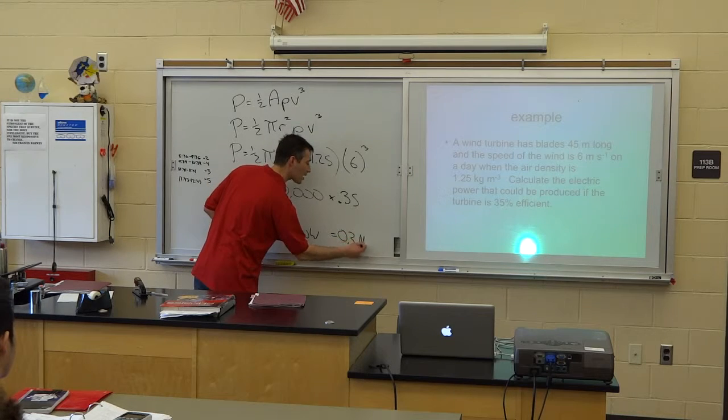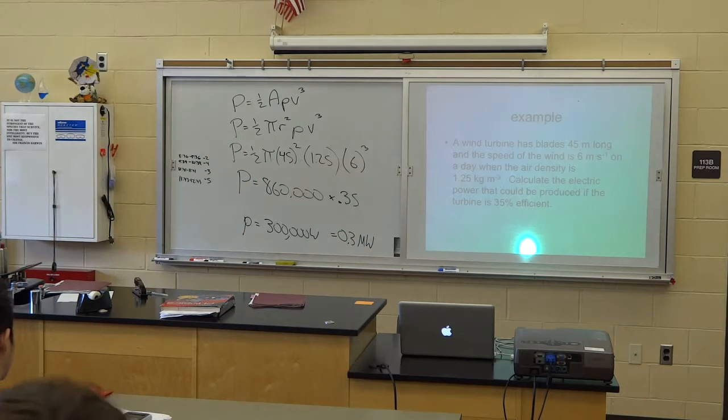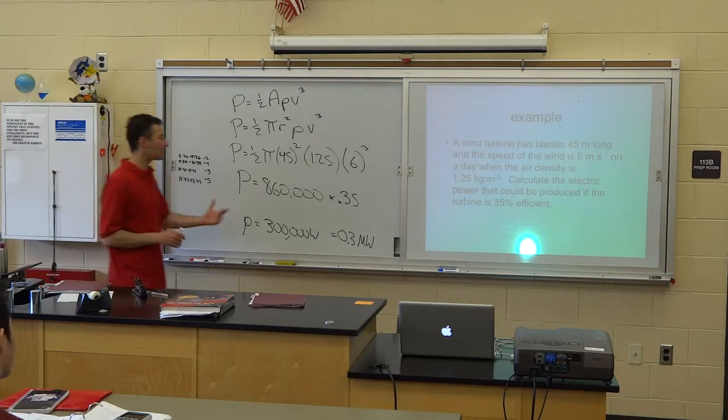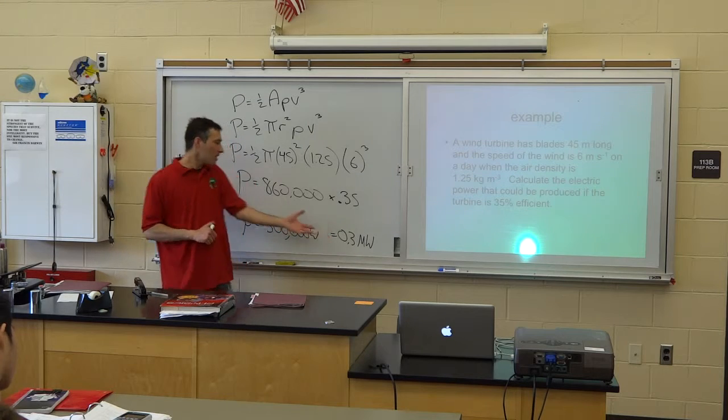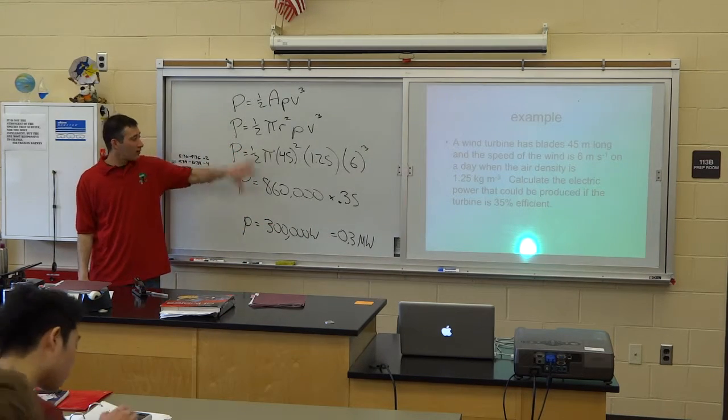So that does not compare very favorably to really anything that we've looked at, but we usually don't have a single turbine. We have wind farms and pretty high density turbines. So if we had 20 of these, then we're at 6 megawatts. I mean that's something. All right, thank you for the help with that.